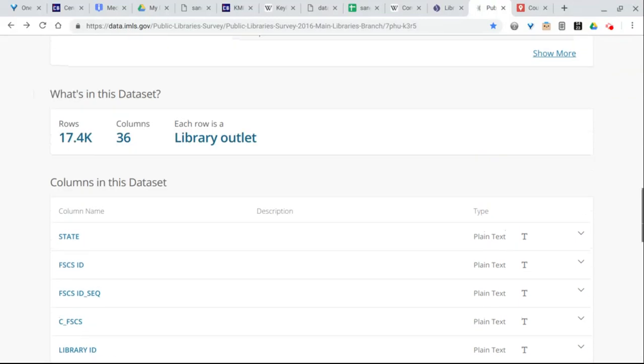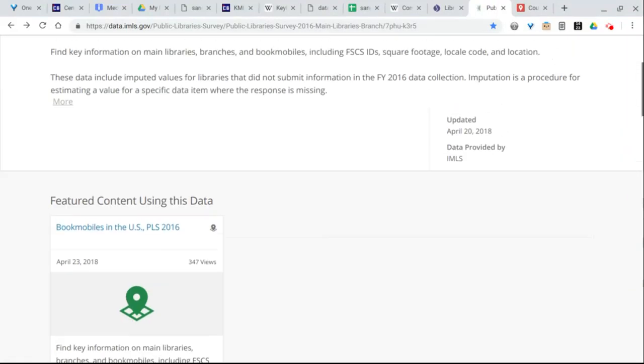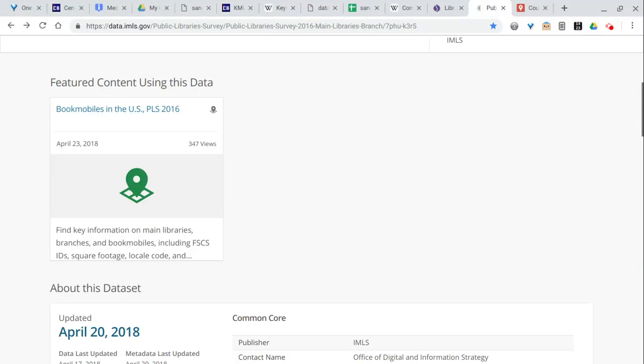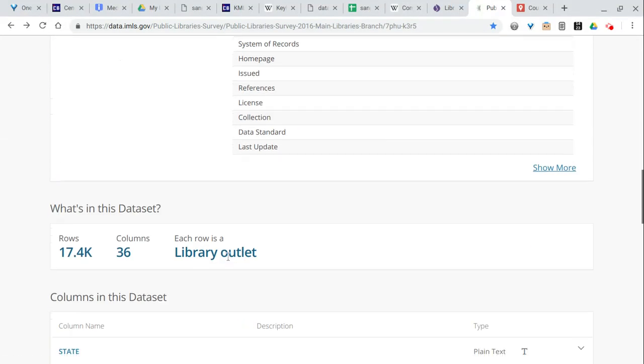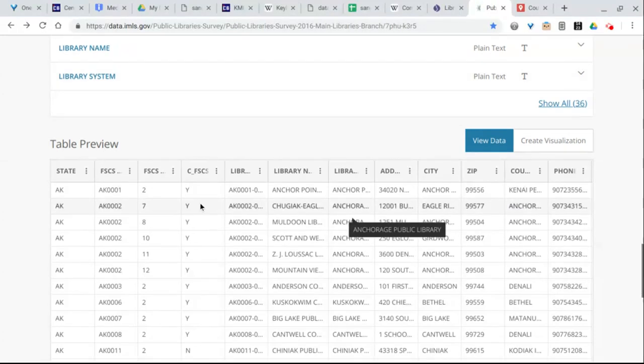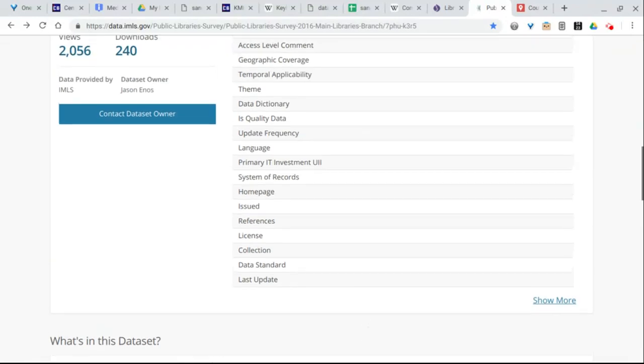And there's some built-in tools we can use to explore the data on some of these data catalogs. So if I scroll back up to the top, there's a visualize button, where I can create a visualization using some mapping tools here. I can also choose to export the data. Now, as we saw below, this is a pretty big data set. There are 17,000 rows in this data set and 36 columns. So this is a pretty big spreadsheet, in other words. In the preview below, we're only seeing the first 100 of the records. That's why we're seeing all of these in Alaska here. They're entered alphabetically by state.